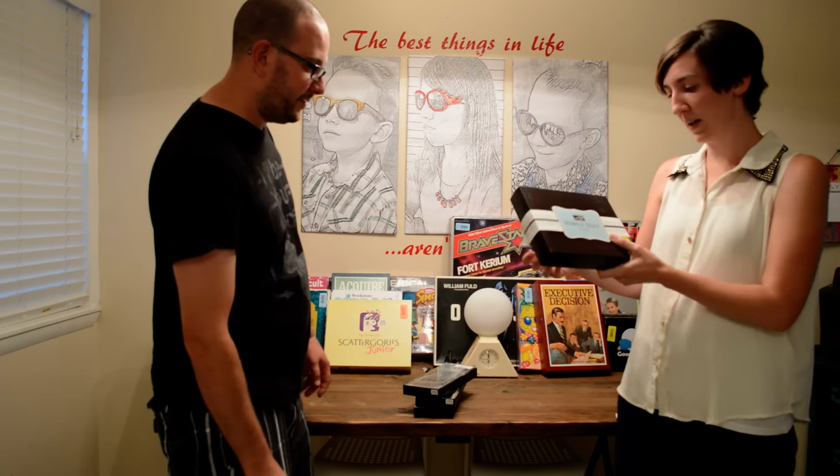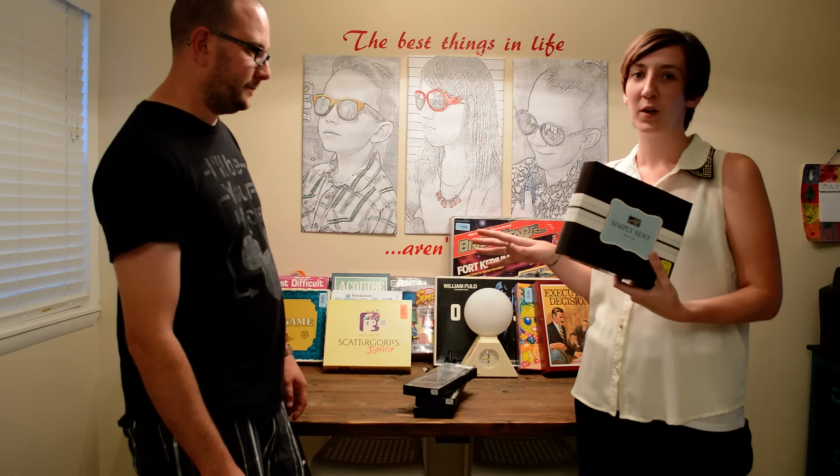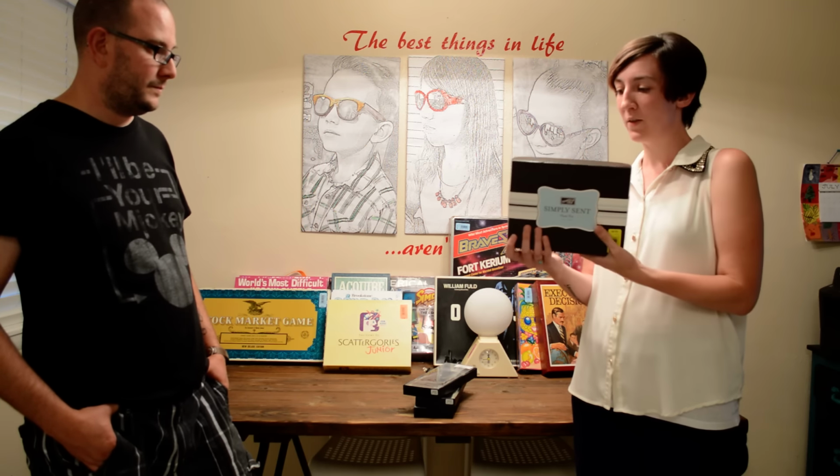Let's see, this is a Stampin' Up! Card kit. Stampin' Up! is one of those work-at-home companies. Usually the outdated stuff does pretty well. We haven't done so great with stamps themselves. Some of them are worth a lot, but we don't really pick those up anymore. But we paid $2.49 for this brand new set, and we'll get about 30 bucks for it.